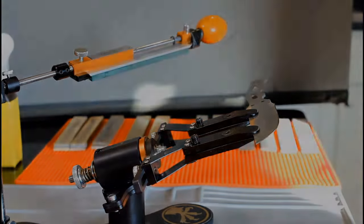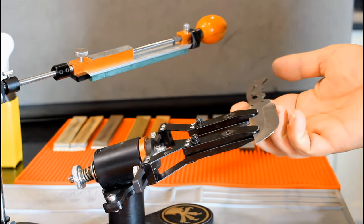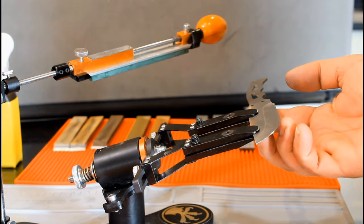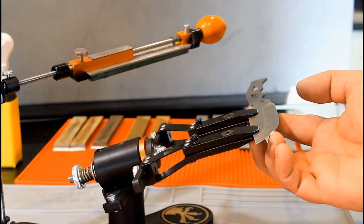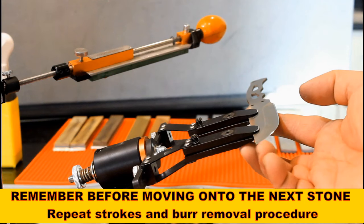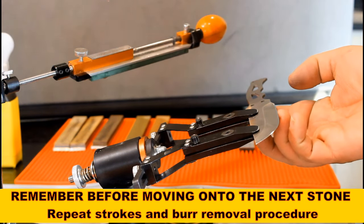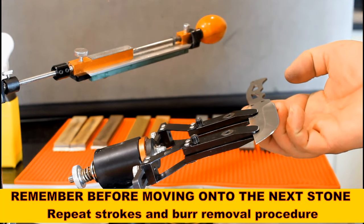All right, after 30 passes with the stone, I can definitely feel the burr. It's small, but it's there. If your hands are not as callused as mine, you may be able to feel the burr with your fingertips instead of using your fingernails. And there's absolutely nothing wrong with having fancy lad fingers, guys.